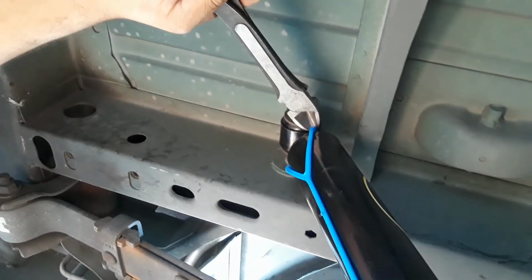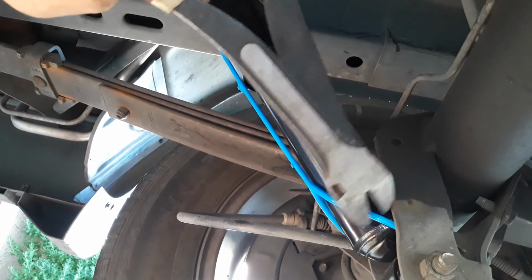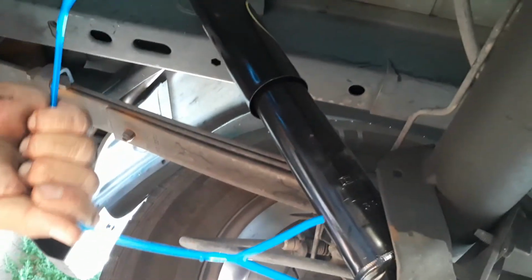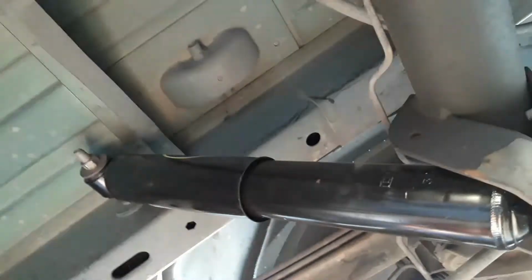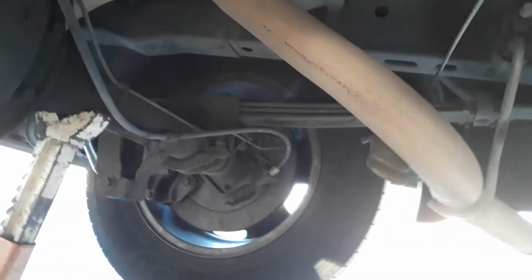Here, and then put it down here. Just pull on it. And there it is there. That's a fully installed shock. And we did the other side already.